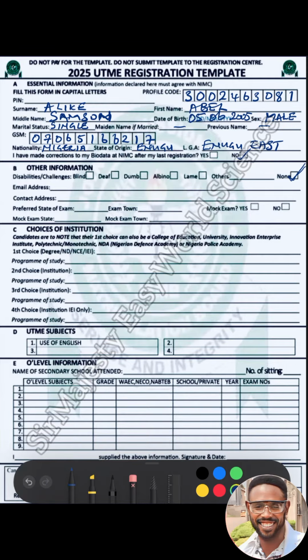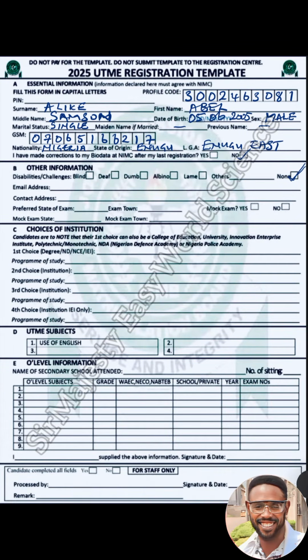Then the second part is the email address. Over here, you're advised to use a functional email that you know the password to, an email that you can access, and spell the email correctly. If you take this for granted, logging in to get access to some information, to know when JAMB has offered admission, might be difficult for you. So you have to fill in a functional email that you know the password. So not just any email.